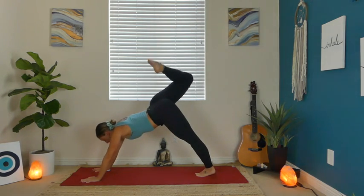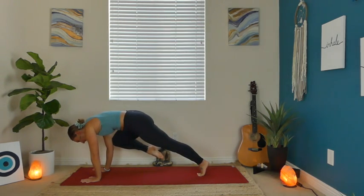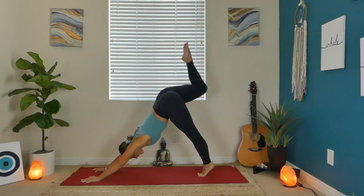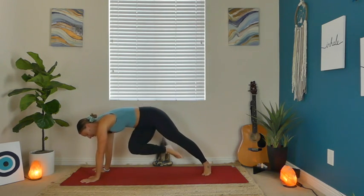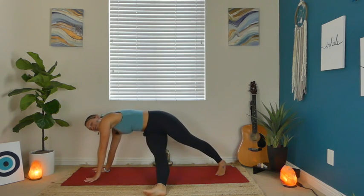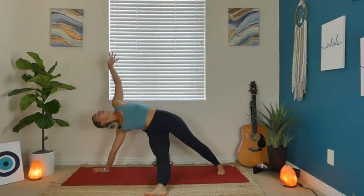Exhale, right knee taps the right tricep. Pause, feel your core turn on. Inhale, send it all the way up. Exhale, right knee to your left tricep, and then send it all the way out towards the right. With your breath in, reach your left arm high, press into that right palm, fall in triangle, engage your obliques.